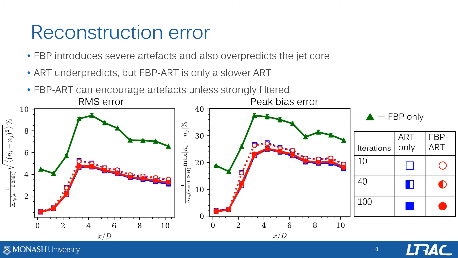Moving on to the influence of imperfect reconstruction, which is mainly influenced by the number of cameras. Using the field with 6% blurring, we examine the RMS and peak errors between the reconstructed and original fields for our 15-camera setup. A sharp increase in both errors occurs as the jet transitions to turbulence, because the ability to resolve smaller scales is limited by the number of cameras. The ART methods converge quickly, with little difference between 10 and 100 iterations. The error of the ART reconstruction is significantly lower than for FBP, and we shall see that this is due to the presence of reconstruction artefacts.